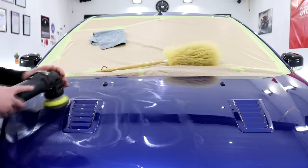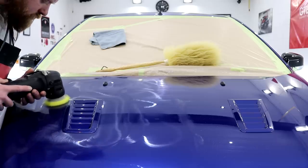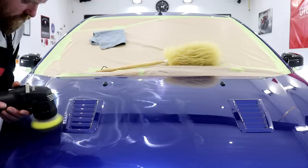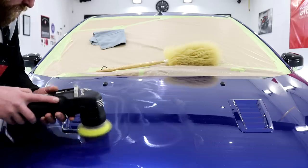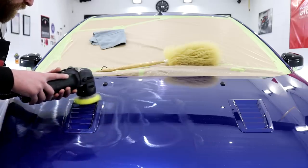It's all about finding the happy balance between working the polish in for a long enough amount of time over each single section of paintwork, and when you fully diminish down the abrasives within the product residue. That's when the panel can be buffed. If I'm being completely honest, then figuring out how long you should spend working the polish in will become second nature after you've done a few cars.